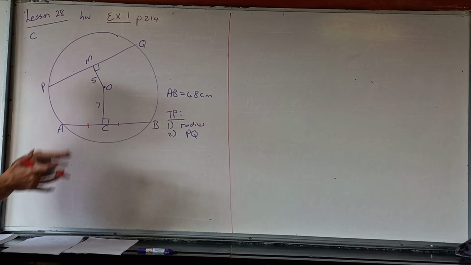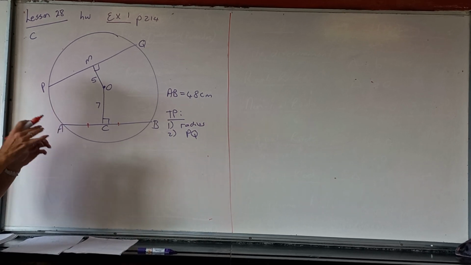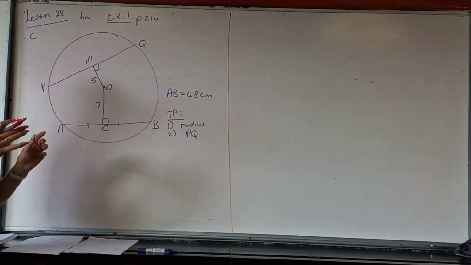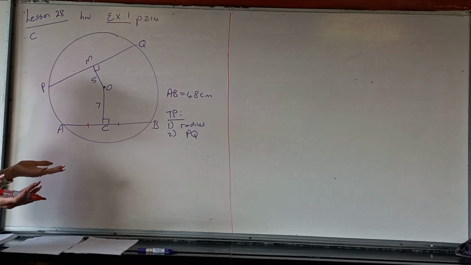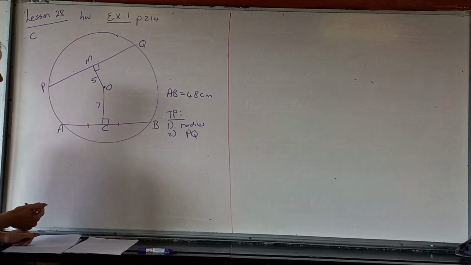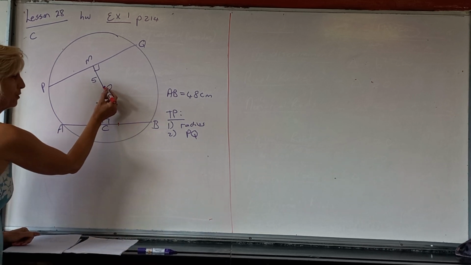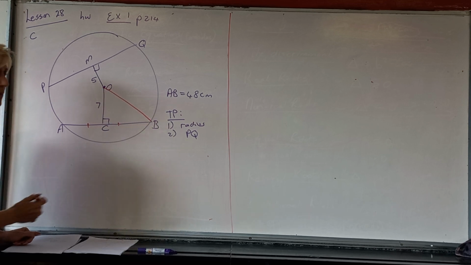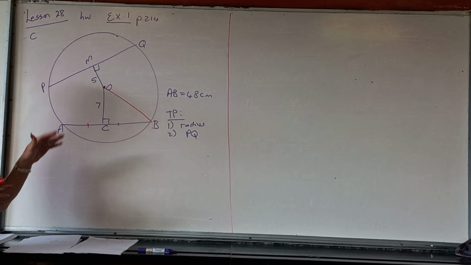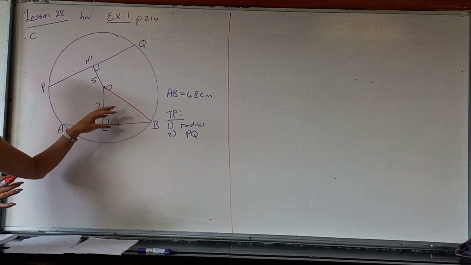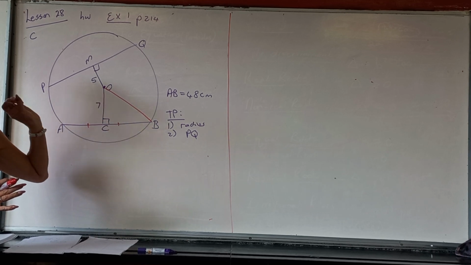So I taught you that in Theorem 1, 99% of the time you will have Pythagoras in action. You can't have any Pythagoras if you don't have triangles. So where's the triangle going to be? If you, for instance, join O and B, and this is the only place that you will generally always make a construction in a sum. I'm not talking about theorems, we'll get there. In a sum, just to show you, there's my Pythagoras in action.